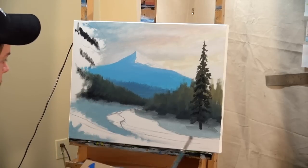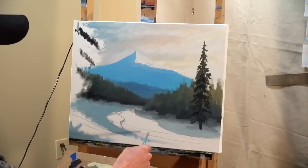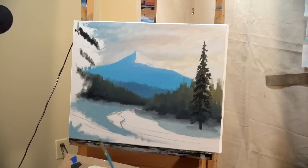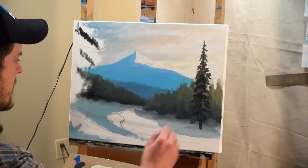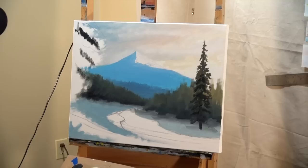So we're gonna keep going, doing the same method, and I'm gonna keep filling this in, and we're gonna speed it up so we can save some time so I can show you what I'm gonna do when we get to some details. So I'm just gonna keep using this brush and just kind of blending these colors together. We're not adding a lot of detail. We're just kind of scrumbling it in just as we've done. So nothing different, and then I'll slow it down when we get to the next step.